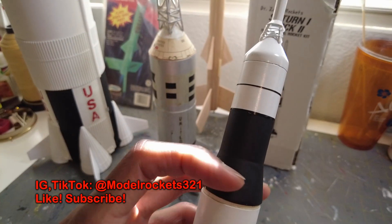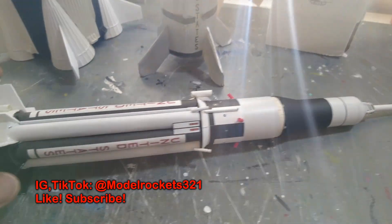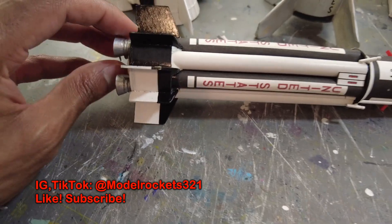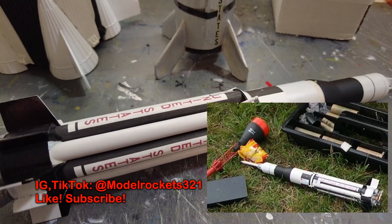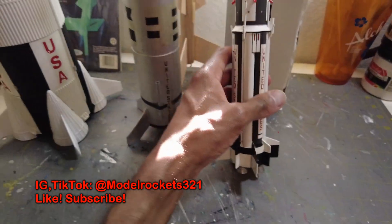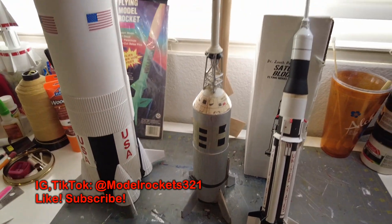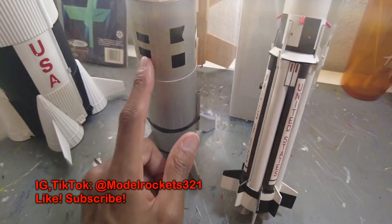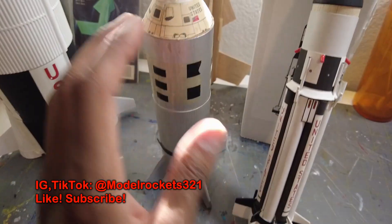I'm so glad to have my Saturn 1 Block 2 back in hand. I built this thing — this detail here doesn't come with the kit, I did that on my own from the Dr. Zuch kit. I asked the guy if he built it and he said no, he bought it off eBay. I was like, I think that's my old build — let me go purchase it back while I can. This is a success. I'm super happy to have it back, and I'm super happy to have this K30 Little Joe 2 — an original vintage one.